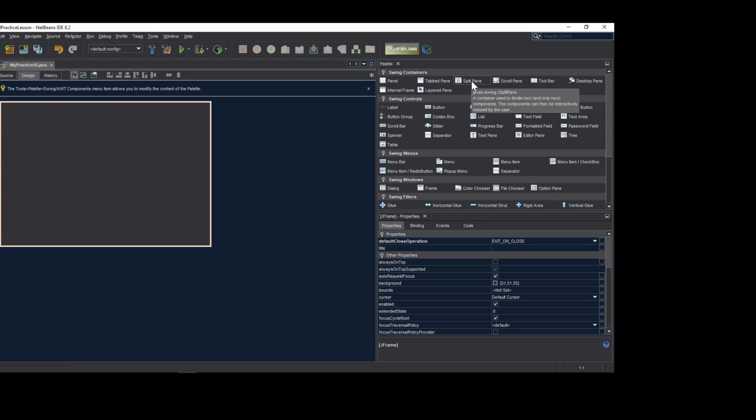Split pane, you can explore this on your own if you're curious, as well as scroll pane. It just has different ways of organizing the visual setup of some of our information. Toolbar, we won't be using in this project, but you can give customized controls. Maybe as one of your extension activities, you might want to include changing the actual interactions that your clicks are doing by switching between different tools. That's how you'd run it through here.